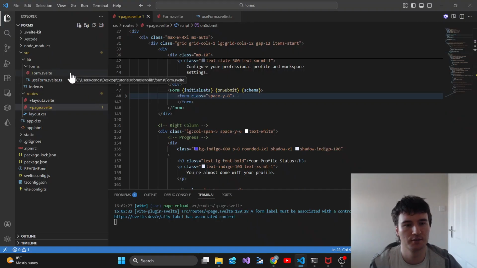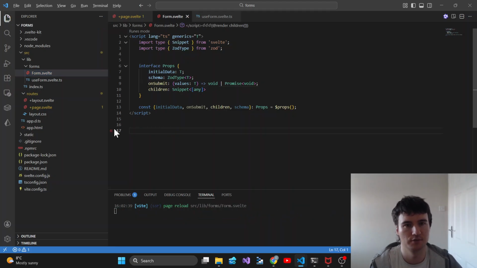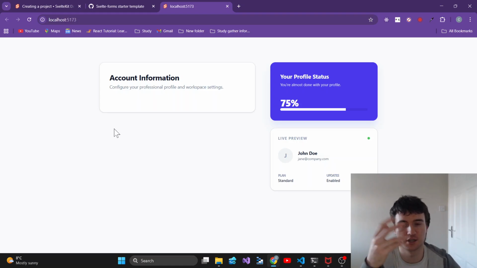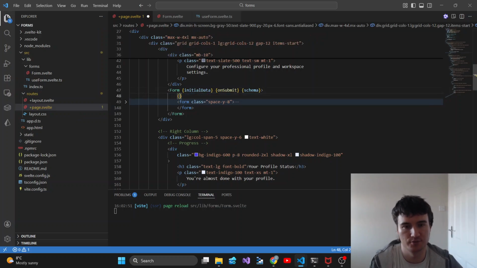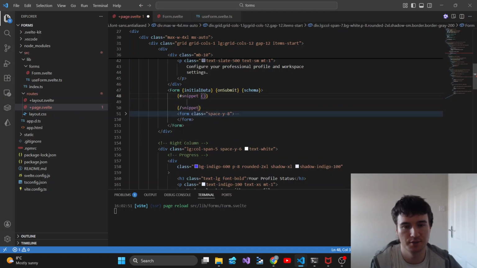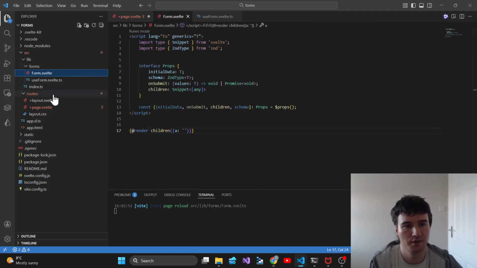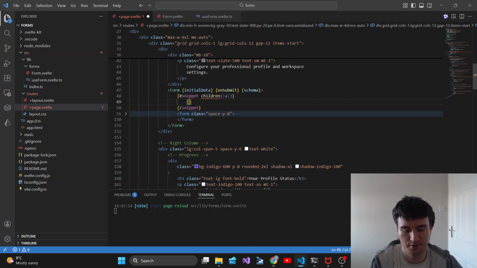Now, if you quickly want to see the children here, let's get rid of this. That's rendering what's inside of that component, but we also have data in there as well. If I just show you as an example, we can say A, and inside of here, to render this, I can use a snippet. So snippet, we can call A, or sorry, children, and that will have A inside of it. And what we can do is say a child, and inside of here, if we render A, we should see some cool stuff in here.